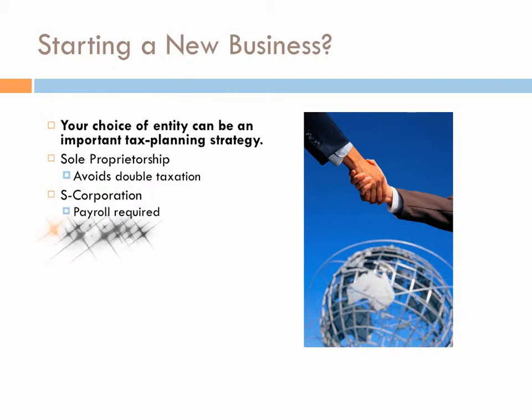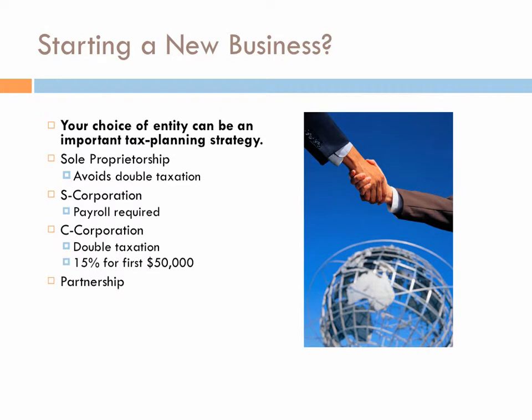Alternatively, the choice of a C corporation provides very different results than an S corporation. A drawback to the C corporation is that it is subject to double taxation. This is because the net income of the business is taxed at the corporate level and then again at the personal level if and when you make distributions to the shareholders. However, a benefit of the C corporation is that the corporate tax rate allows more income at the lowest 15% bracket. This means that in certain cases, this entity choice may actually provide you a tax savings.